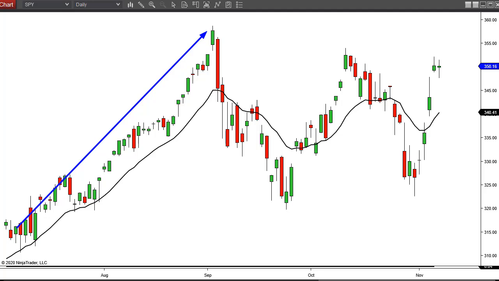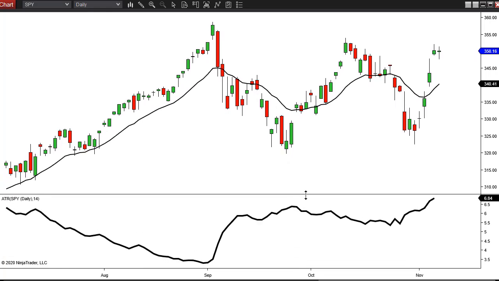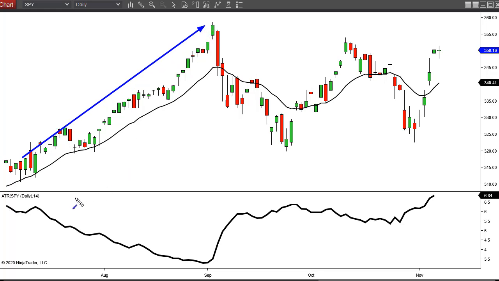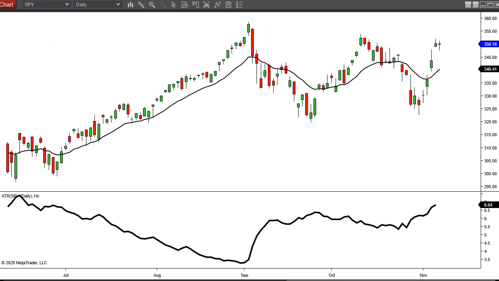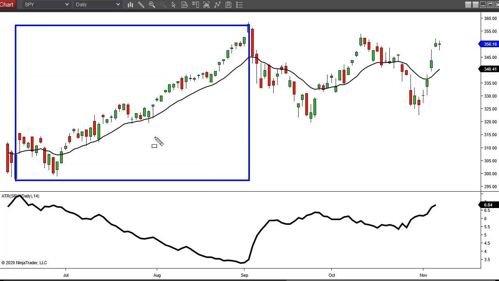Now, here's the problem. Let me take the arrow down, but I'm going to keep the same chart here. I'm going to bring up the ATR indicator. We can use the default, which is 14 periods. And now you're going to be asking yourself, what the heck is going on? How come there is a big move up in price, but if you're scanning for high volatility or high ATR, it's actually going down? So if we do our geometric patterns again, you'll see there's the low of this move and there's the high. With the geometric pattern, look, it's longer in time than it is high in price.